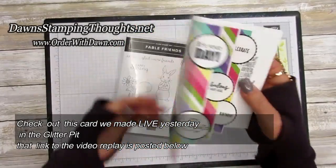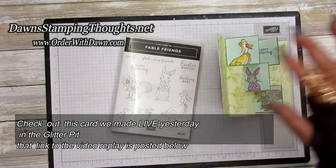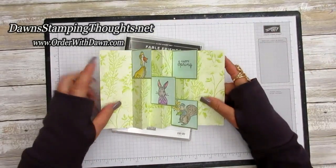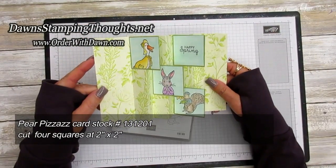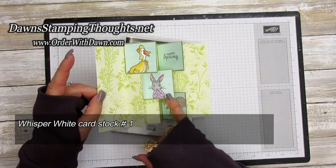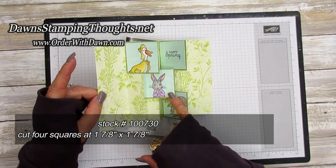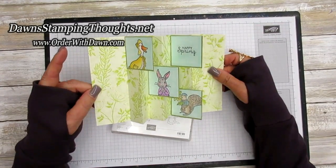Now, like I said, I made this one in the glitter pit yesterday, so you guys can check that video out if you want that step by step. But this one I used the 2 inch by 2 inch squares. And I used 4 of the squares for that. And then I just cut the Whisper White down when I stamped the animals down to 1 7/8 square. And then I layered that onto the pear pizzazz.